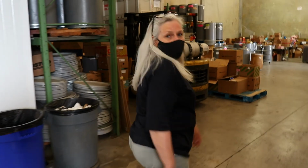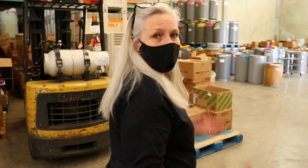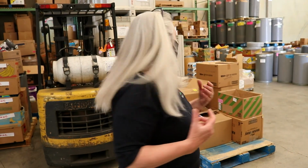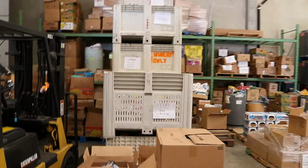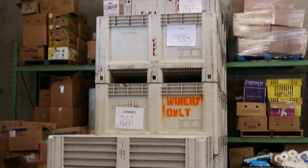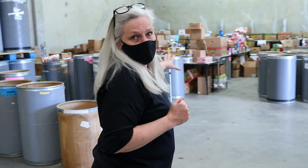So we do a lot of assembly right now because of the pandemic, and all the food that we get donated has to be scrutinized. So if you look at these macro bins, these are all filled with dry food. All this food will have to be scrutinized. That means we look for best by dates. We look to see if the can or the packaging has been compromised in any way. And then we sort it by category so we can actually utilize it to fill our boxes. You'll see that this is our actual sorting area.